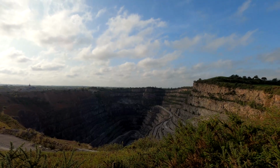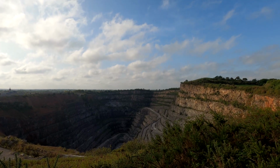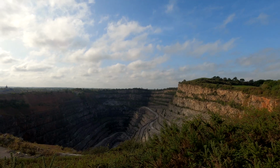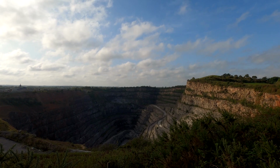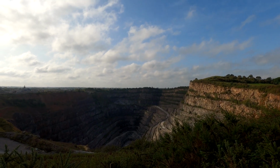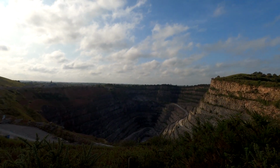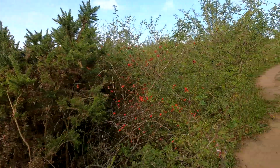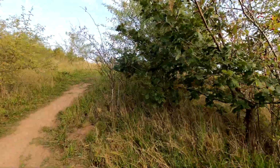So not a lot of work going on in the quarry today. It's actually Saturday 19th of September today, so restrictions are still strong and getting stronger in parts of the UK, but at the moment this area is pretty much okay. So another trip into this area to visit my son, and decided to do a walk, so gradients will be up and down. We'll make our way back up now, for those on the treadmill.